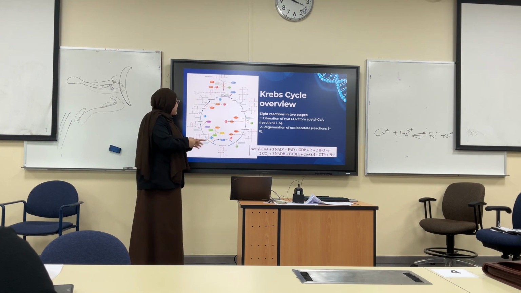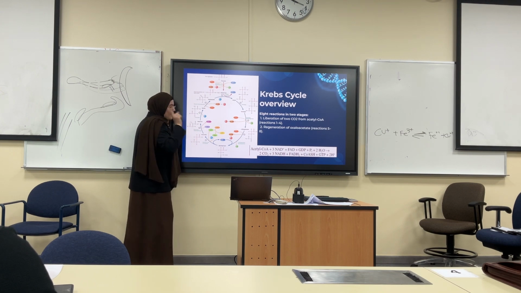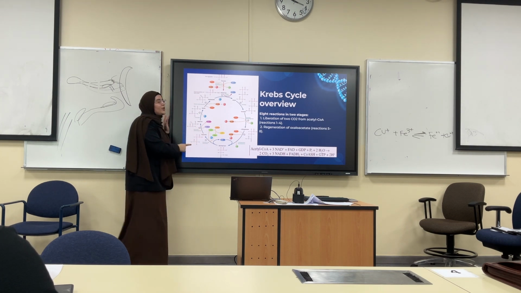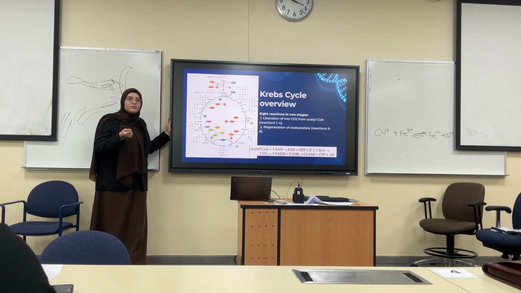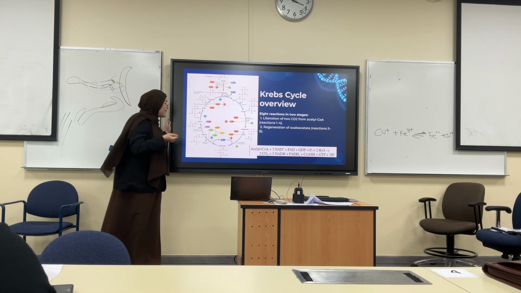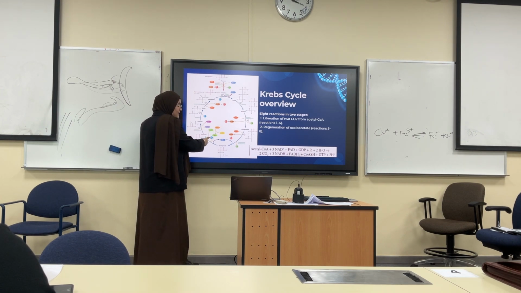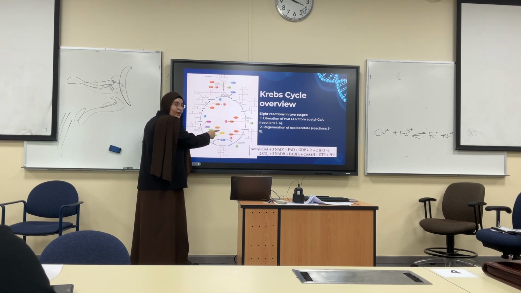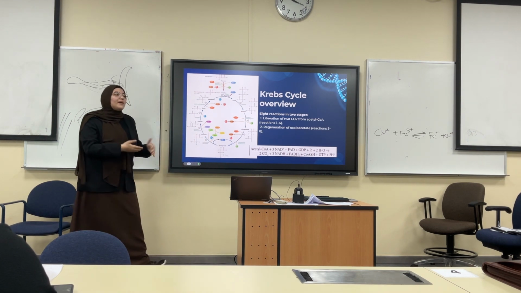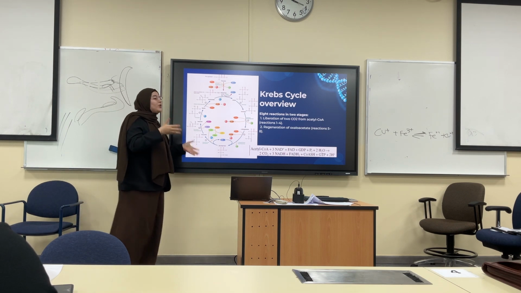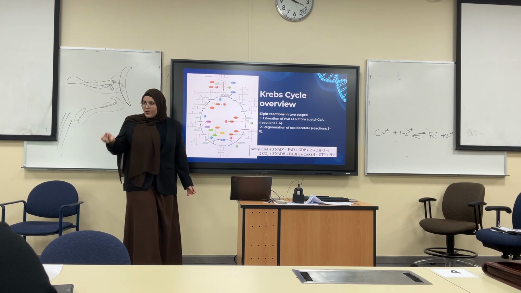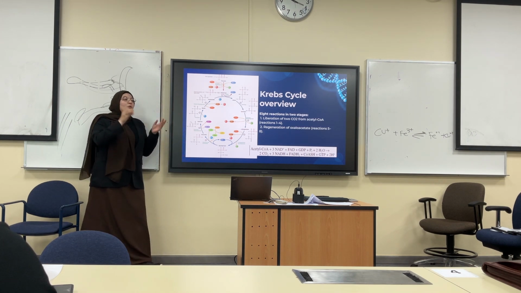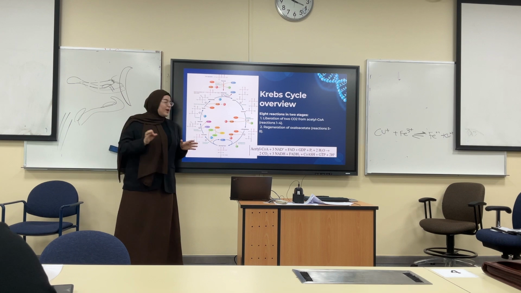Okay? And an important part about step 5 is that this is known as substrate level phosphorylation. Do you guys know why? We got the phosphate from the substrate itself. Yeah, so we're going to be using an inorganic phosphate molecule, and this is going to combine with the succinyl-CoA to give us ATP, okay? So let's say, for example, they may ask you in the quiz or the exam which step in the citric acid cycle undergoes substrate level phosphorylation, okay? So this is going to be step number 5, where succinyl-CoA becomes succinate, okay?